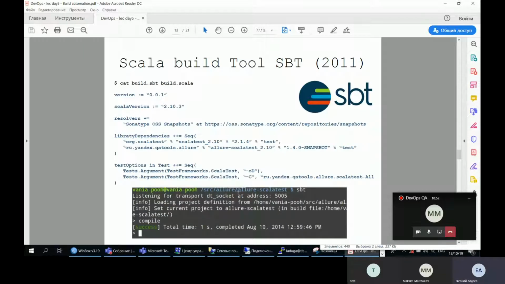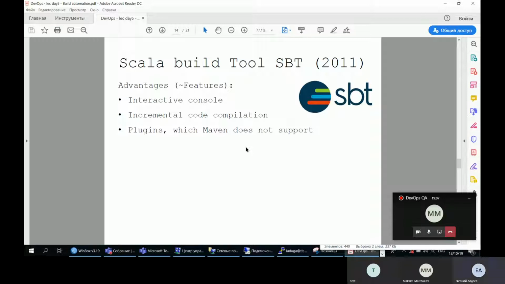You run sbt, and inside this console you run commands which you can describe in the build files. Also, this tool can support some plugins which Maven doesn't support. So for some special projects, this tool can be better to use than Maven or Gradle.